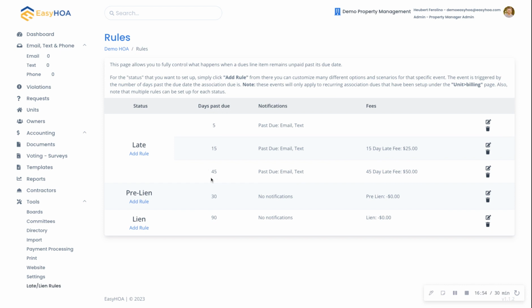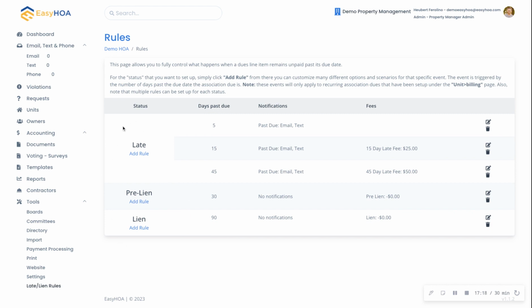And then, of course, 30 days later, another late fee will be incurred. So you guys, following your bylaws and your restrictions and covenants, can add those as you wish, in a really convenient way. Of course, the software even has the ability to send out a lien letter, a pre-lien letter. You get to decide when those go out, and of course, have a template in there. And so it can serve as your notification to the owners that haven't paid.